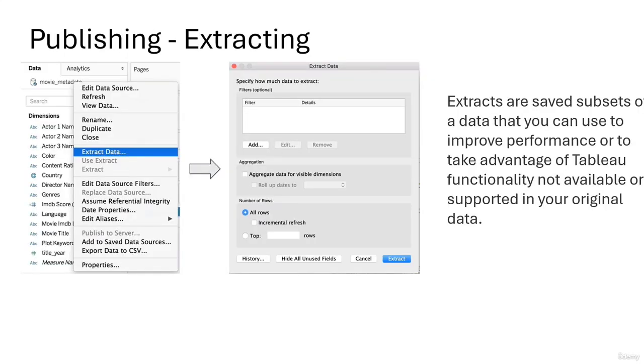When publishing elaborate dashboards, you have to worry about optimization and download times. So before publishing, you can create what's called an extract, which is a subset of your original dataset optimized for performance. To create an extract, go to the Data menu, select Extract Data, and choose the fields and filters you want to include. Extracts improve dashboard performance by reducing data load times and enabling offline access. Using extracts ensures that your published dashboards are fast, efficient, and reliable for users.